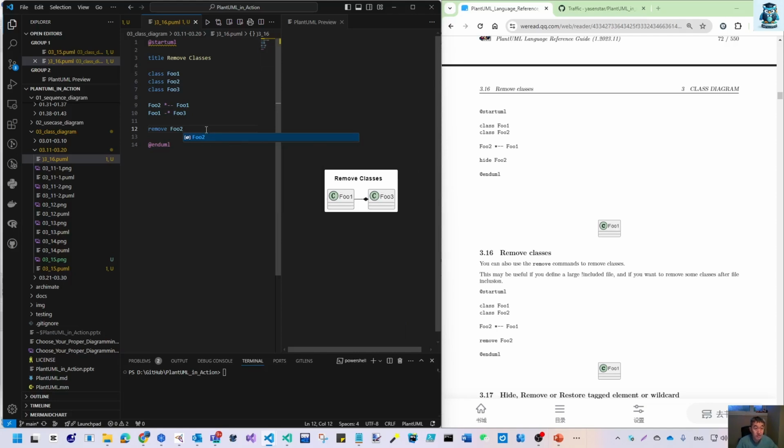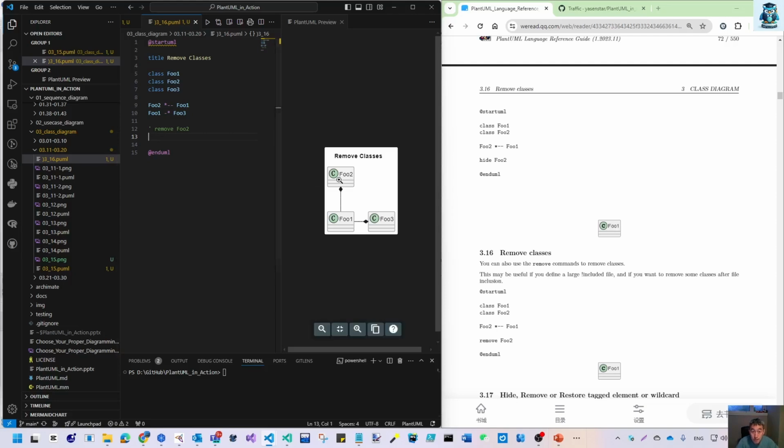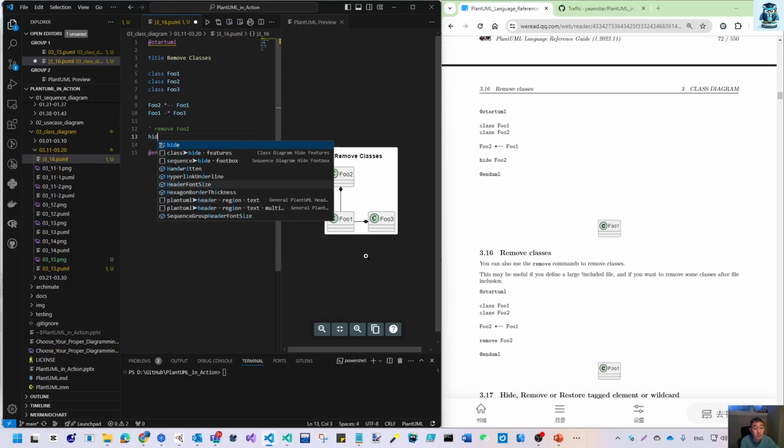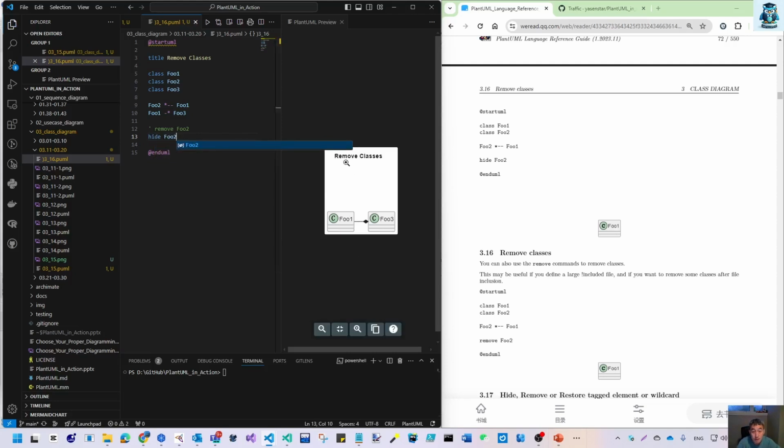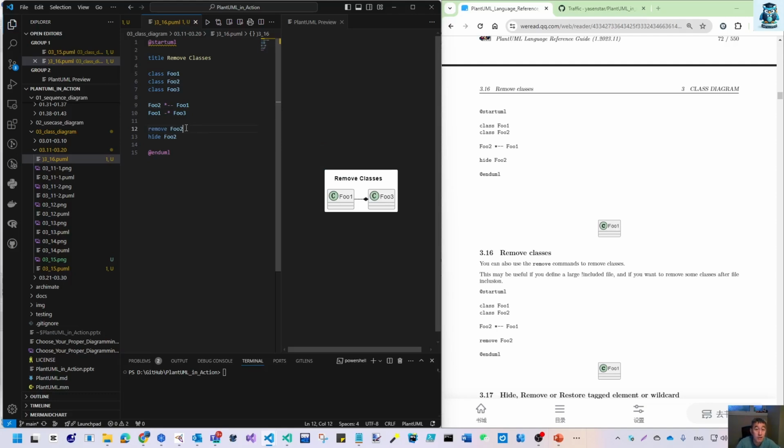Let's compare with hide. If I don't delete that, you see foo2 is here and foo1, foo3 are on the bottom. Now let's do hide foo2. You can see it only makes that not displayed, but foo1 and foo3 are still on the bottom, and you have this empty area because the area was occupied by foo2. When you make it shown, it will appear in the original position. Let's do this way. When you make it remove, it is actually removed, and now hide foo2 has no effect, but it doesn't pop up an error. At the same time, your diagram is re-laid out.